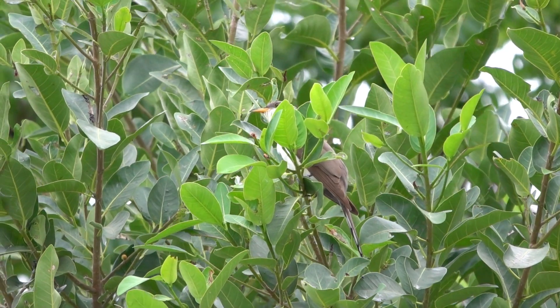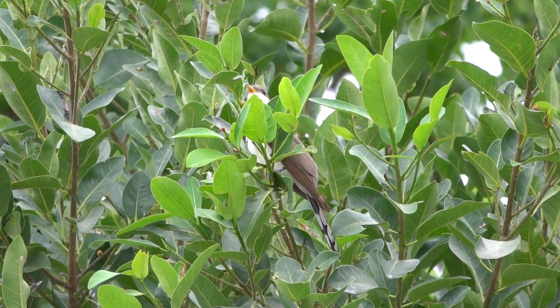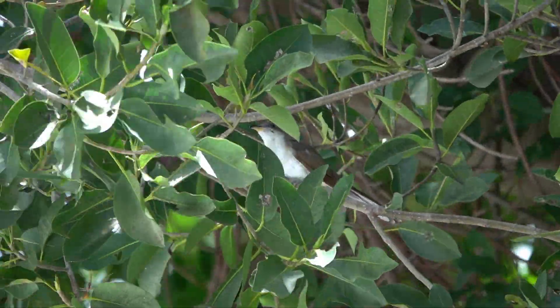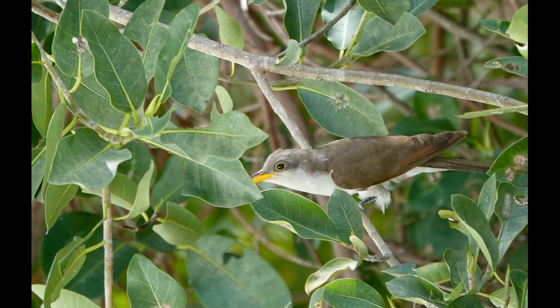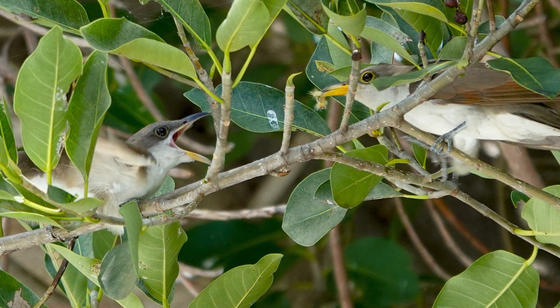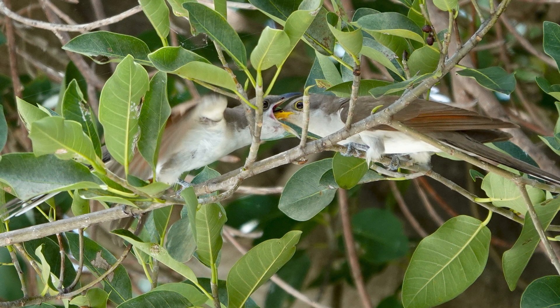Just like their European cousin, the common cuckoo, they occasionally lay eggs in other birds' nests — this is called brood parasitism. Basically, they'll pull a fast one on some unsuspecting warblers or robins, earning the reputation as part-time nest freeloaders. But it was pretty interesting because this baby was actually being raised by the mama. The baby cuckoo was following the mama and the daddy cuckoo around the big fig tree looking for caterpillars, and they were actually feeding the baby — so there was no brood parasitism going on here.